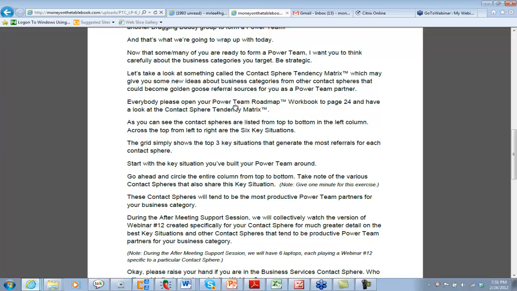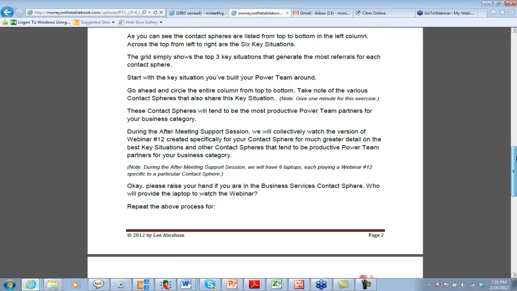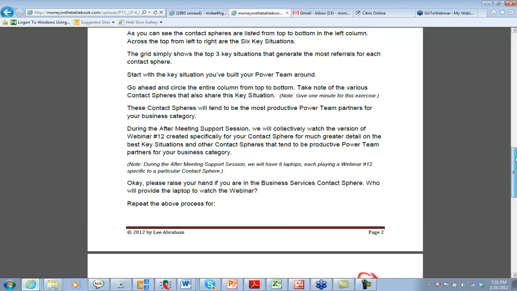So everybody, open up your workbook to page 24 and have a look at the tendency matrix. As you can see, the contact spheres are listed from top to bottom on the left, and across the top from left to right are the 6 key situations.